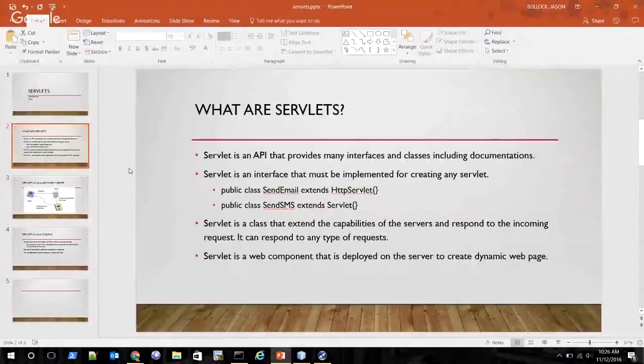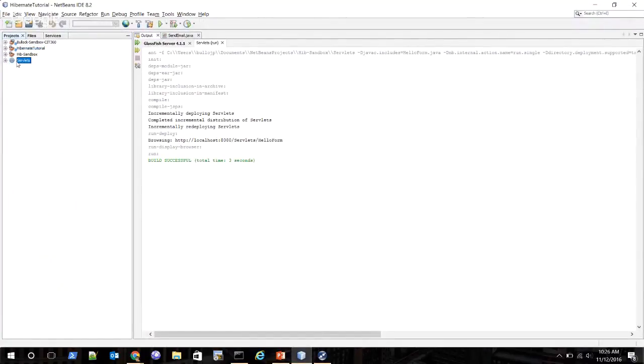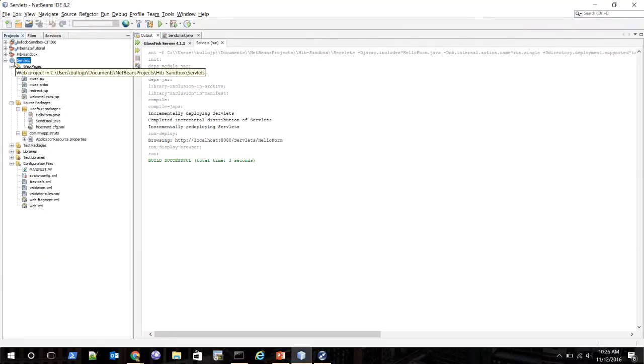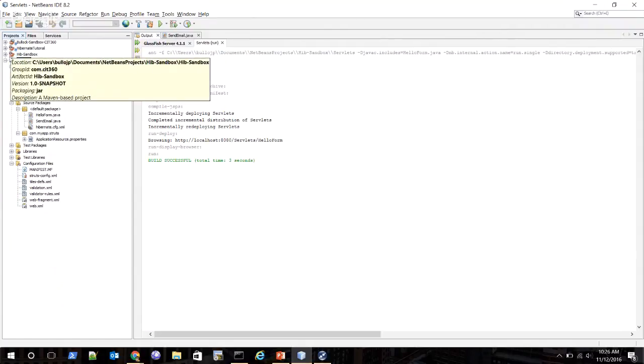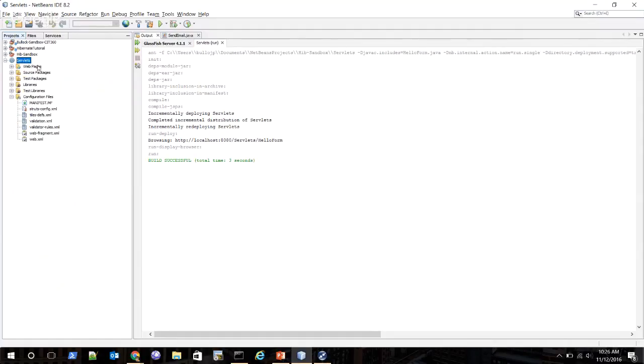So that's basically all I have for slides, but there's not much more to it. I just kind of wanted to show you what I've been doing with the servlets on my end. So over here in NetBeans land, I've created a new project and I've called it servlets, but you can see the little globe. It's actually a web project. And when you create a web project, you get all these neat little folders, web pages, where you can put your HTML type stuff. And then it starts to look the same as any other Java project. You've got your source packages, your test packages, libraries, that kind of thing.